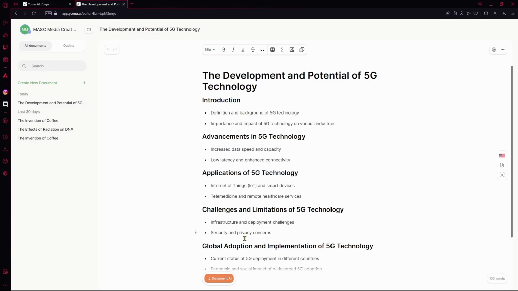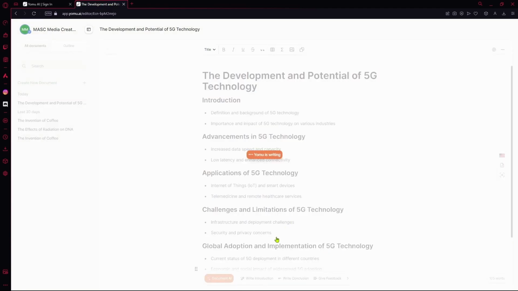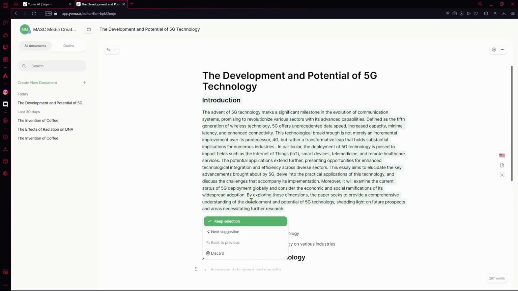You can use the AI by hitting this document AI button, and it's just going to give you some options that you can use. If, for example, you wanted to write the introduction or conclusion, you can just click this and it's going to do that for you. Just wait for it to generate. I like the generation that it made, so I'm not going to change it.